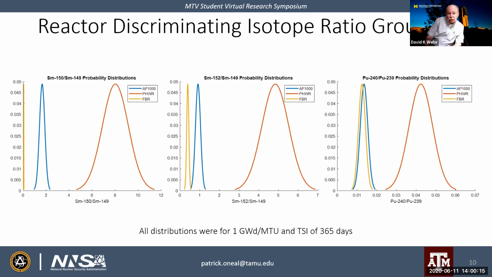Well, pick the middle chart. Tell me why the physics supports the pressurized heavy water reactor having a higher ratio than a fast breeder reactor. You know, it's been a while since I've taken a reactor physics class. And I also didn't pick these ratios because this is a methodology that I've inherited. So I don't have a great answer for you right now.